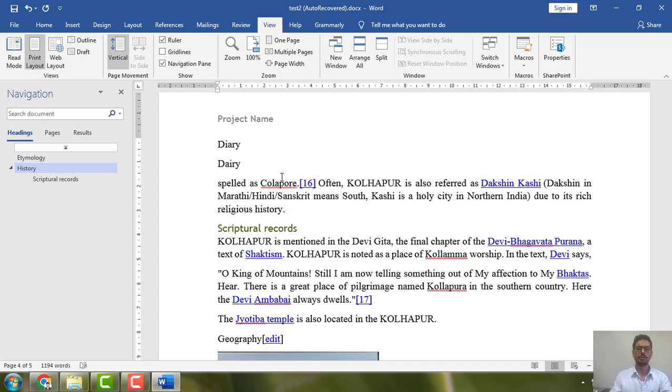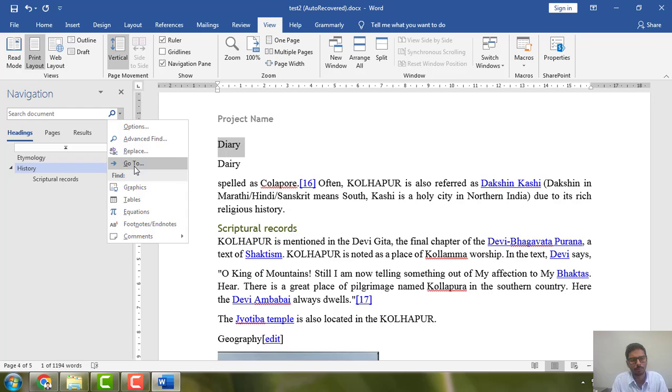Somewhere by mistake you typed one instead of the other. These things will not be detected in the grammar or in the spelling. So in that case, if you want to replace all of them with a different text, you search and replace.